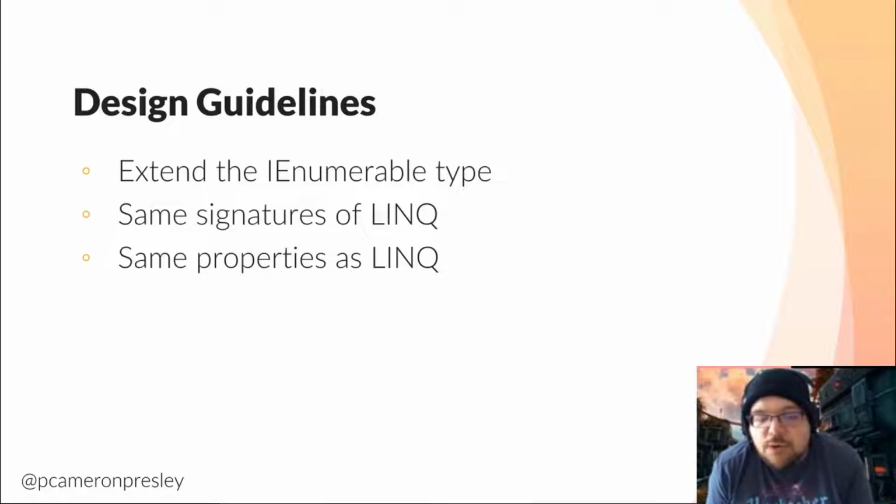Some other guidelines we have is we're going to have the same signatures. So that means we're going to take in the same types as parameters for the things. So we saw where earlier, which said, give me a function of something that goes from input to Boolean. We'll follow that. Same thing for select, same thing for reduce. And also, we're going to talk a little bit about properties. This is one concept of LINQ a lot of people don't ever think about, but it's really kind of powerful because once you think about some of the guarantees you have with LINQ, all of a sudden your .NET code becomes a little bit more error-proof, which is kind of cool.